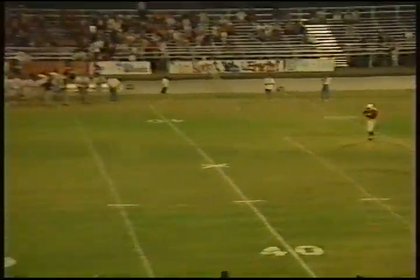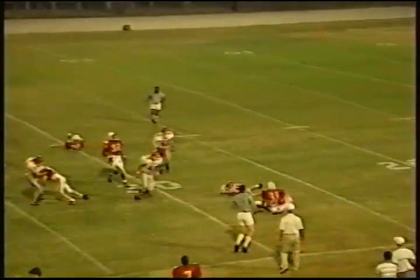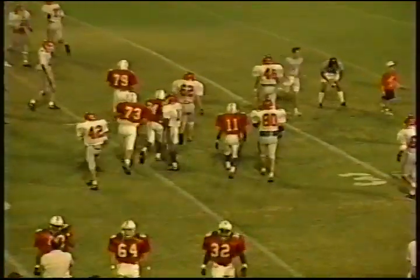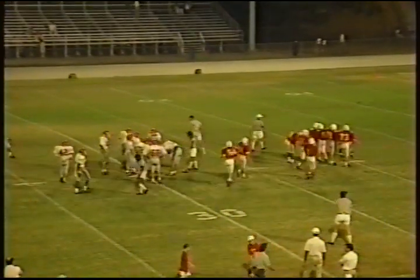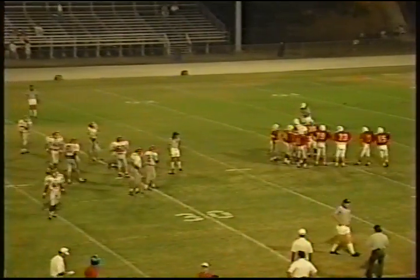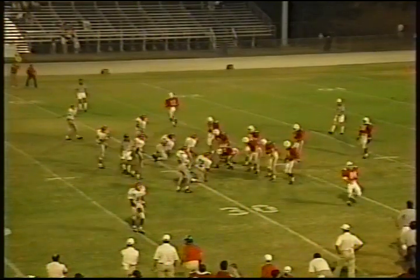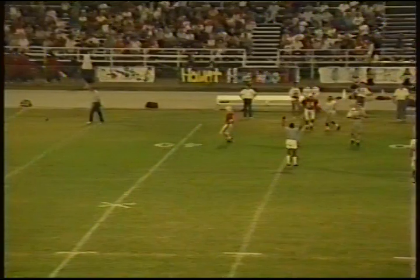Brian Greer and Robert Davis drop back to receive the punt — that one was almost blocked. Brian takes it in at the 26-yard line, good for about two yards. Number 64 for Irwin, Jason Duckett, brought him down after just a two-yard gain. There's a difference in this Irwin team even on their special teams. The Homewood staff is looking for a consistent drive to get this game back on the tone they're looking for. Irwin has quite a punting game going — Jody Duncan punts of 53 and 38 yards.